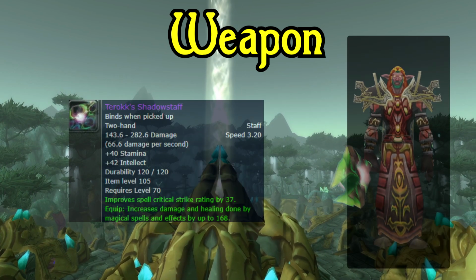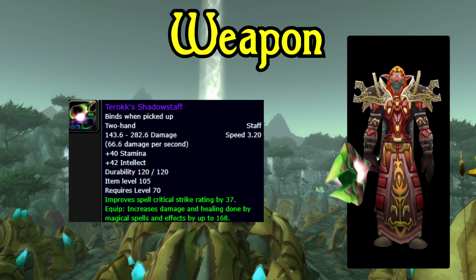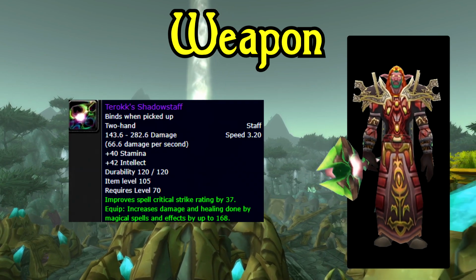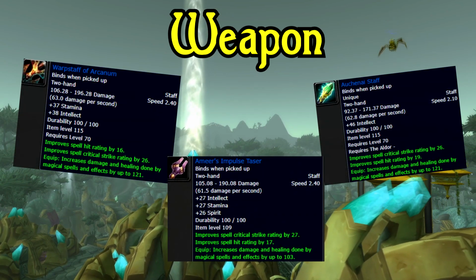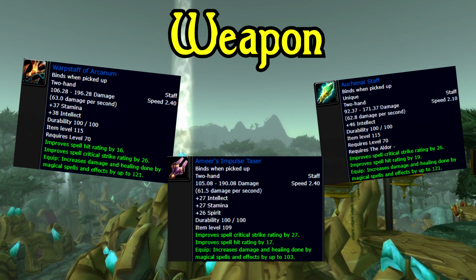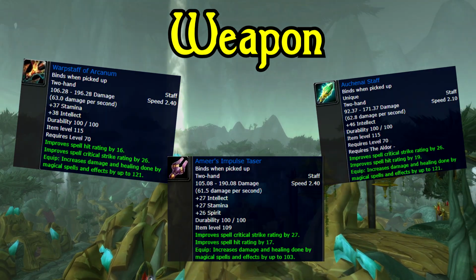Now the best staff would be Turok's Shadow. This staff is dumb strong and has a crap ton of crit, and as an added bonus, it looks amazing. Some good alternatives would be the Warp Staff of Arcanium, Amir's Impulse Taser, or if you want the Ador, then you can pick up Achanai's Staff.